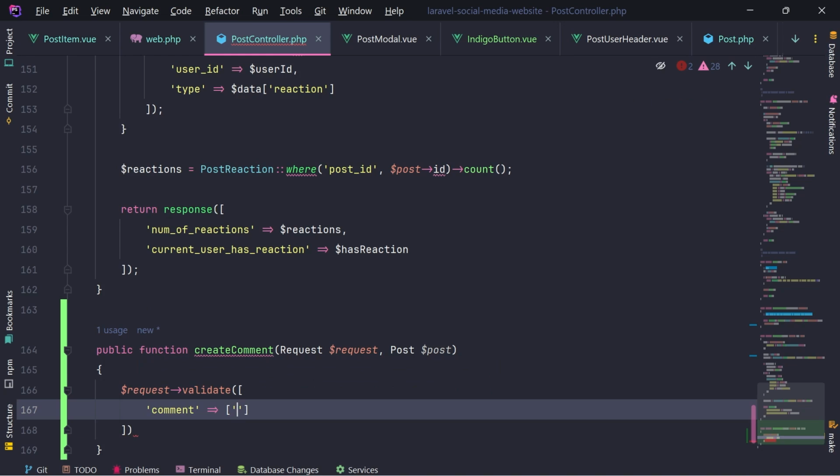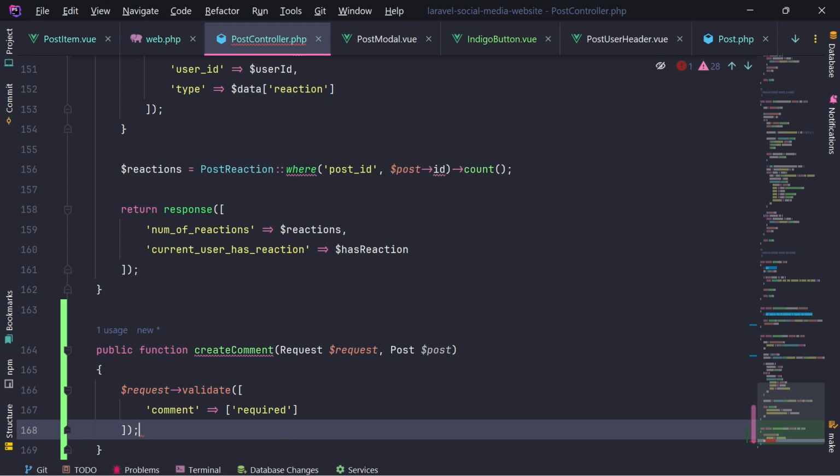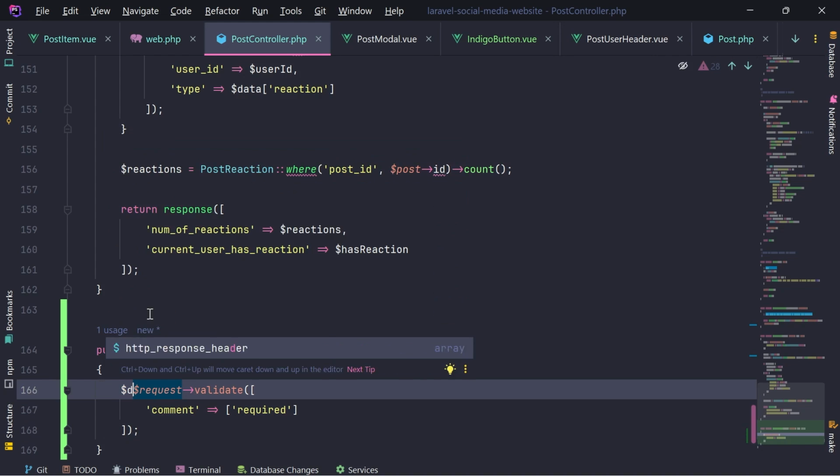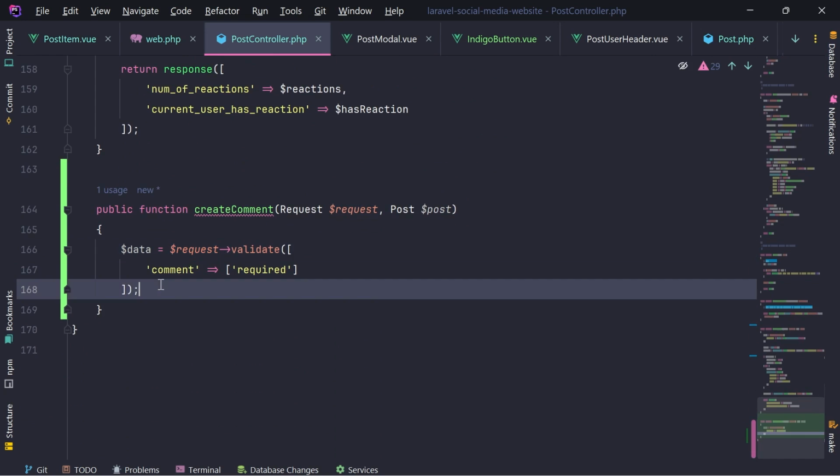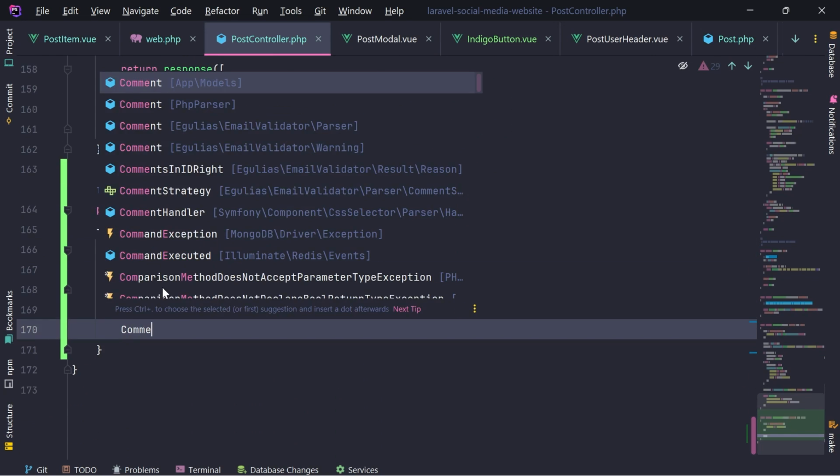This is going to be text with maximum length of, well, I think we don't need maximum length. We just need to make this required. And that's it.